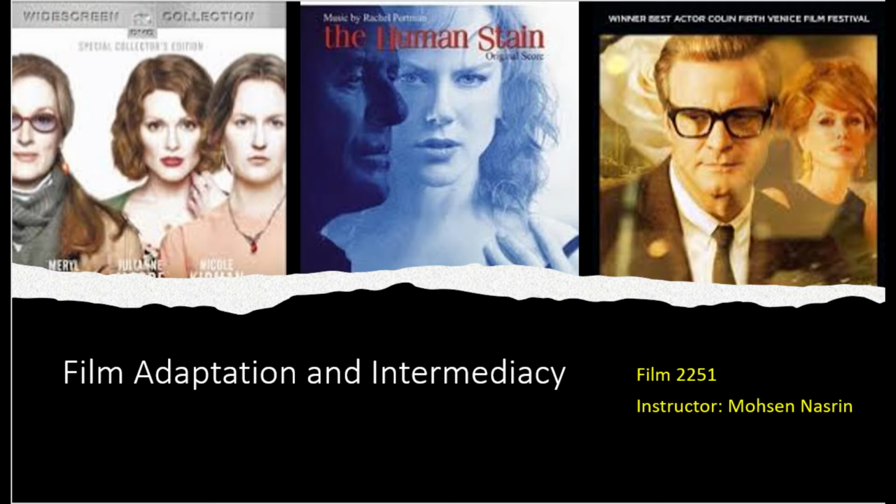So far in this course, we discussed different theories of adaptation, specifically with regards to the notion of fidelity in adaptation. However, in contemporary cinema after the 90s, adaptations became a form of communication with the text. And often we can see certain intertextual relationship between the movie and other texts, more than one text.